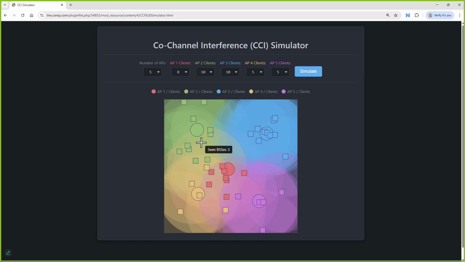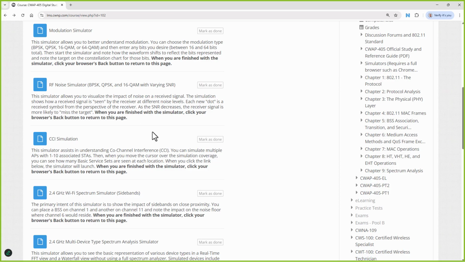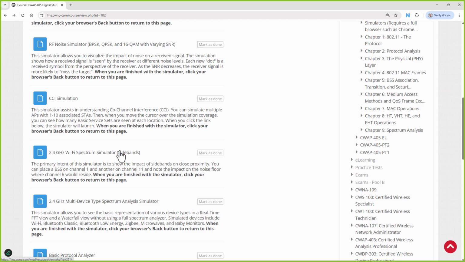Now, in this case, our simulator is putting everything on one channel because the whole point is to illustrate that CCI is caused by any and all stations that are communicating in the channel. And by the way, this can be a good visualization if you need to explain to a manager why they're having a problem. Maybe you're coming in as an outside consultant and they don't have any Wi-Fi experts on staff and they don't understand why putting everything on channel 1 is a big deal. Well, you can, of course, use something like this to show them that. All right, just a couple more examples here.